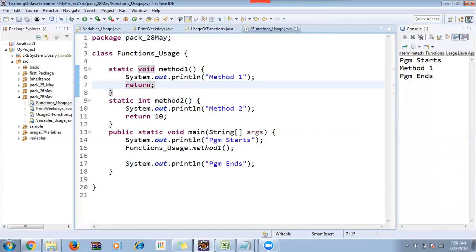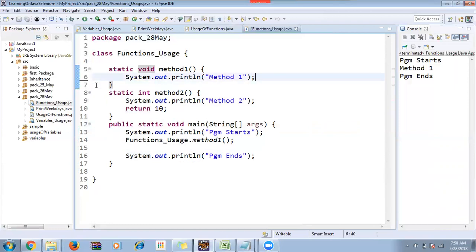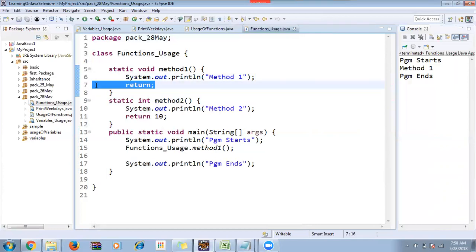The only thing is I can just use the return statement. Clear for everyone? But what's the purpose of the return statement if you're not going to return anything? That's why it's not mandatory. If you want, you can use it. Otherwise, you can remove the return statement when it is void. That's why it's optional.